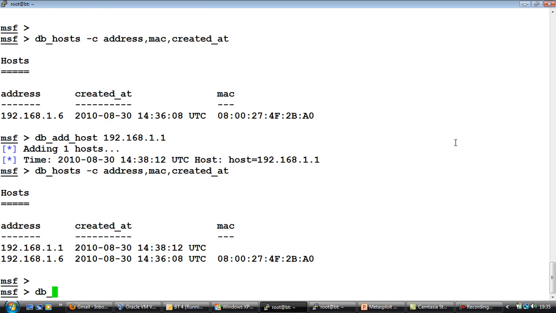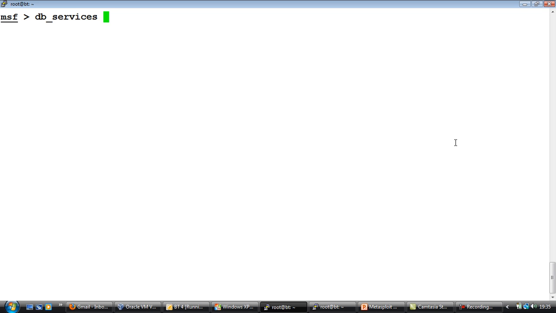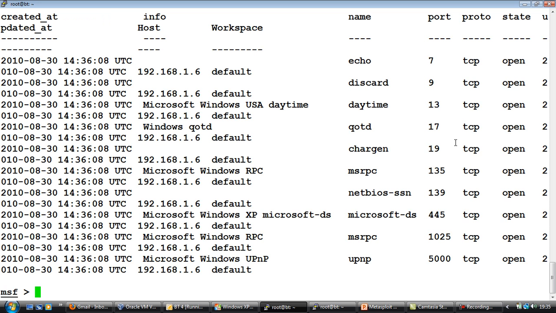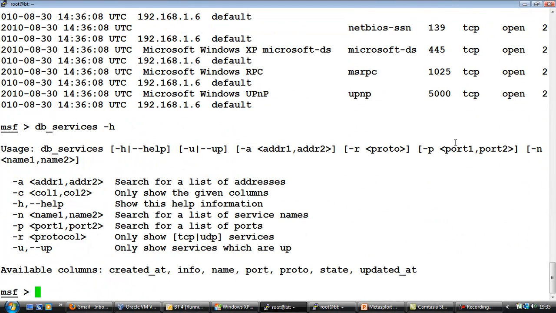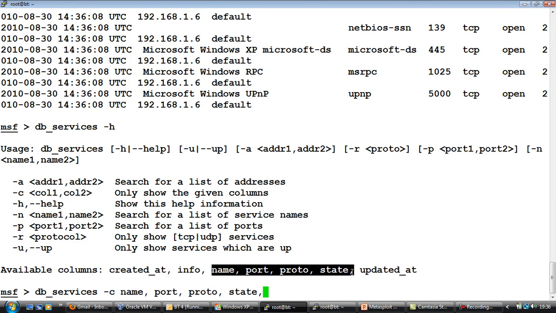Now, one of the other things it allows us to do is hit db_services and look at the different services present on the host discovered, right? So once again, this is a bit cluttered. Let's just take the name, right?